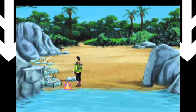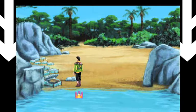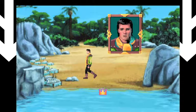Oyster beds line the seashore. Most of the oysters are sound asleep. One of the oysters is sitting up in bed and doesn't look very happy. He seems to be the only one who can't sleep. In the oyster's mouth, Alexander can see a glint of white. Seems important. Why aren't you asleep like the other oysters?